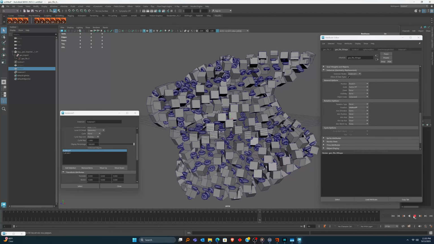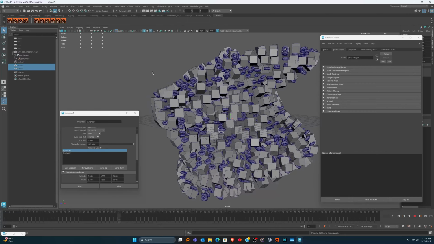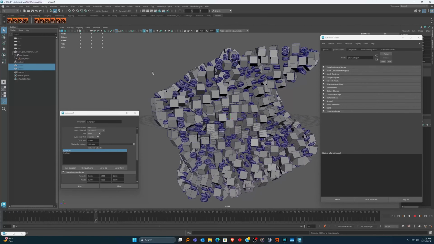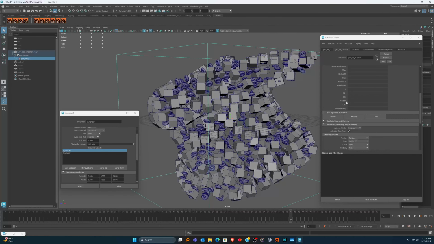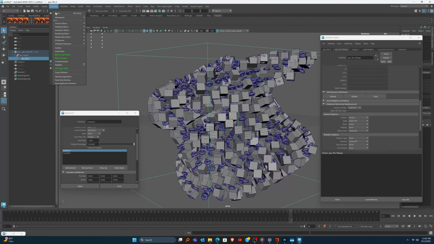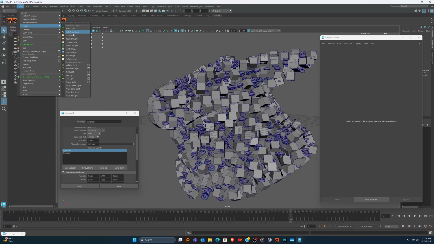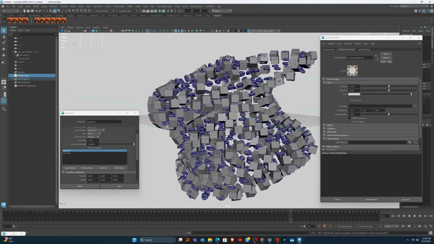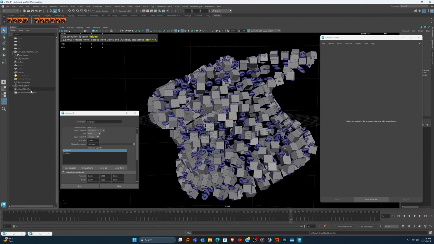Okay, our animation is still playing, that's fantastic, but there's no colors on them. We can shade these, but wouldn't it be better if we could shade them according to our CD values? Well, yeah, of course. We have our RGB PP and our CD values that we could use. Okay, let's load our renderers. I'm going to load some lights for all of my renderers. Let's create maybe Pixar dome light, V-Ray dome light. Arnold, let's create an Arnold physical sky. I'll hide the other ones, and let's work with Arnold first.